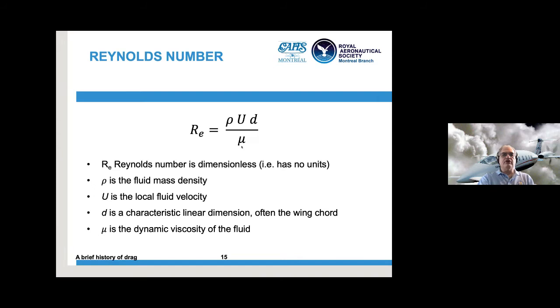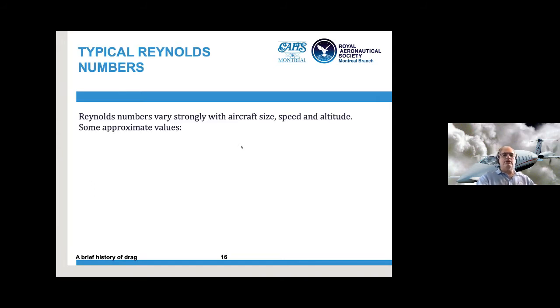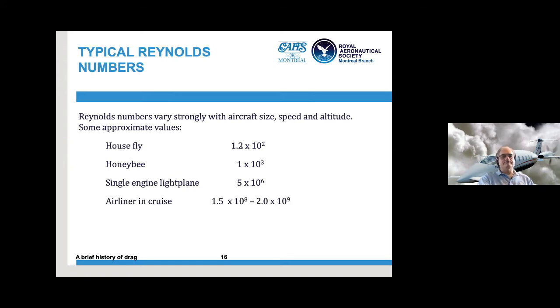All right, why am I bringing this up? First of all, let's take a look at some Reynolds numbers. The aerodynamicists have these instinctively. So your house fly has a Reynolds number of about 100 as it's flying. Why? Because it's flying in a sort of sea level atmosphere with very tiny dimensions. And you saw that one of the aspects of Reynolds number is just that dimension, the D in the Reynolds number equation. Honeybee goes up a little bit because it's a bit bigger and a bit heftier, and the velocities are quite high for honeybee, and the atmosphere stays the same. When we move into an airplane, a little airplane, we're up into the million and change range of Reynolds number. Airliner, depending on how big and how fast, you're up in the billions.